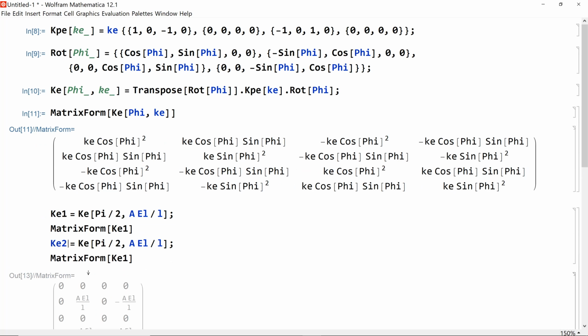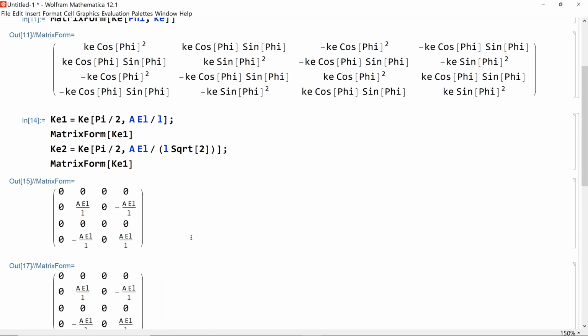But this time, the length of the element is square root of L multiplied by square root 2. Now I put square root 2 here. But of course, I have to modify it with the KE2.